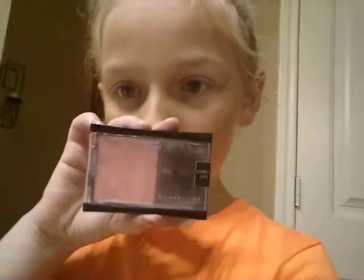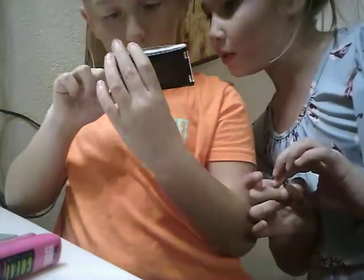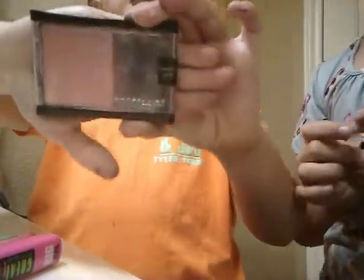Yeah. Moving on to the fake blush, pretty much. And it is the Fit Me. It's made from Maybelline. The brand is Fit Me. That's the company. But the brand is Fit Me. See, the Me is very small. And yeah. And their brand is really good. They carry liquid foundation, which is like bae, you know.